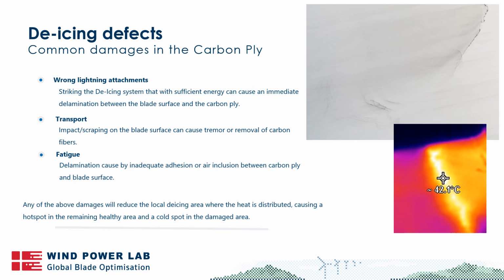But in any case, if you have fatigue and you start to see delamination in local areas of the de-icing system, that would mean that you start to also see some additional strains in the carbon ply. Over time, this will then lead to clear separation and a detachment in the areas. And in the end, what you'll see is a major cold spot, but you'll also be able to detect that along the way.